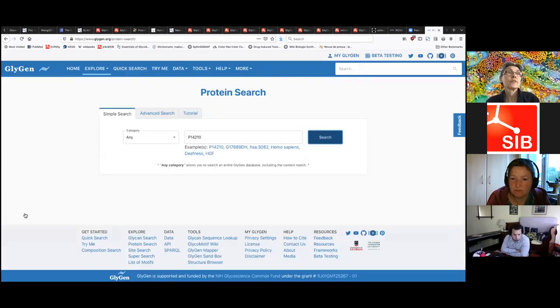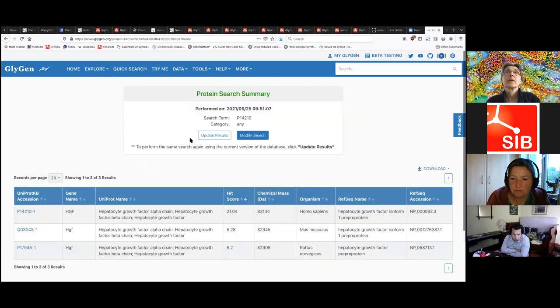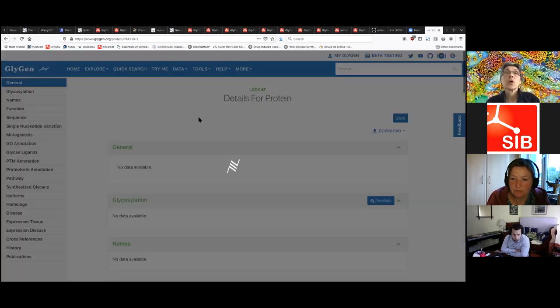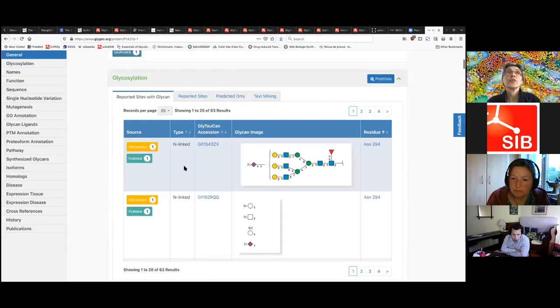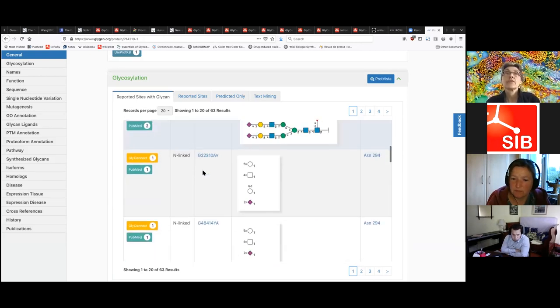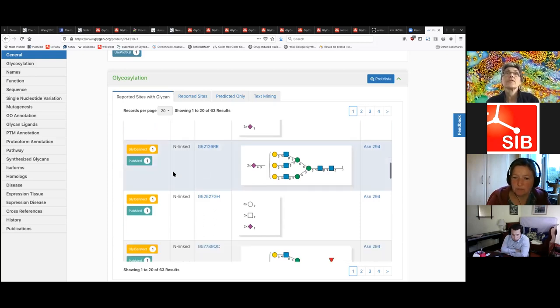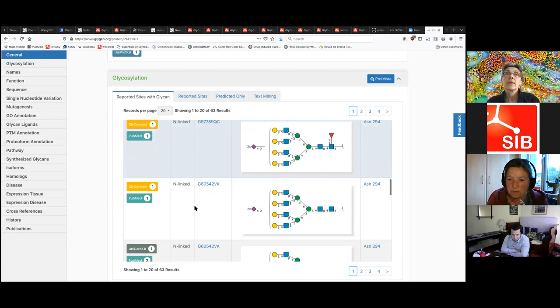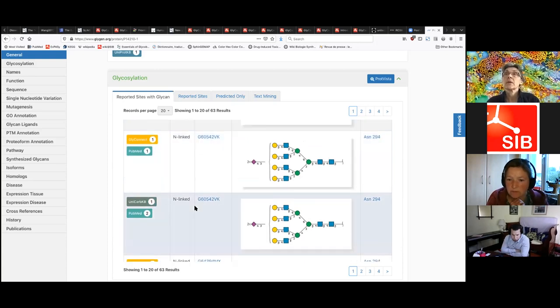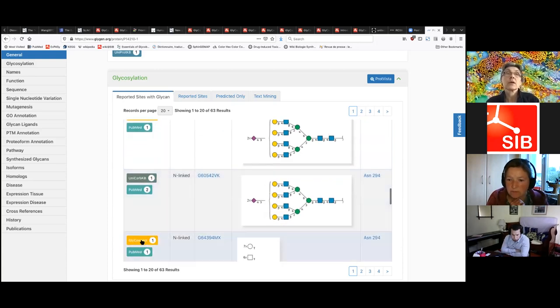And you will have the details for the protein. You see that we work with GlyGen, so they import some of the structures that we have from different sources that they have. And each time you have a PubMed reference. So if you actually click on GlyConnect, you will go to the link to GlyConnect.